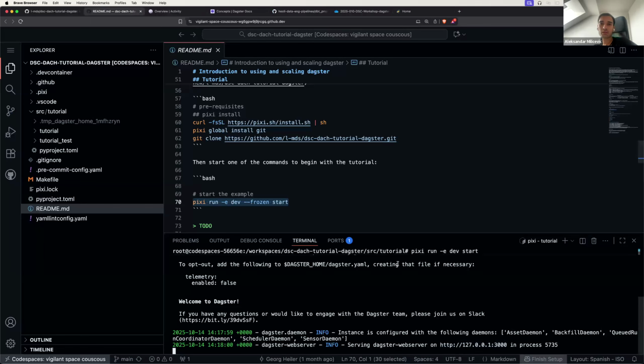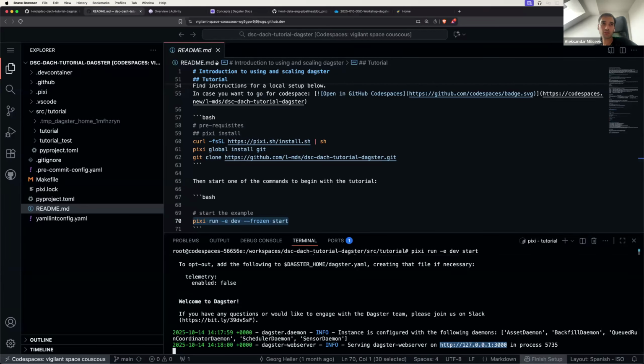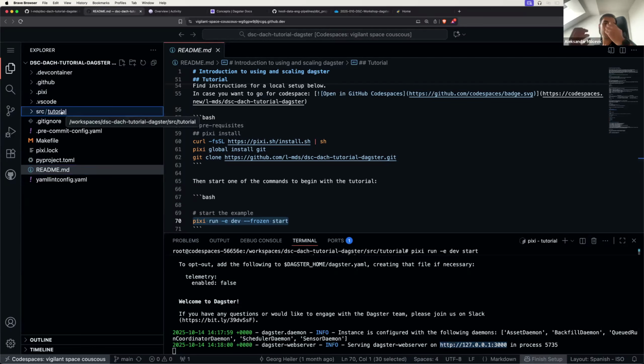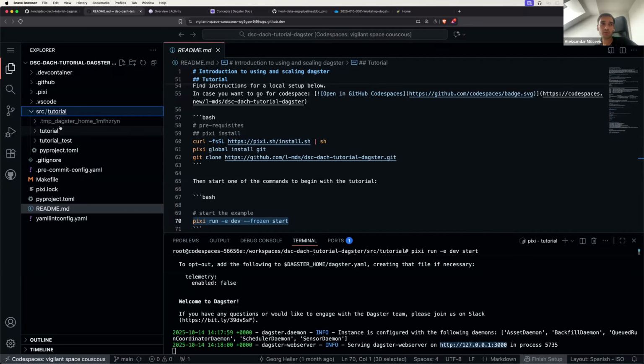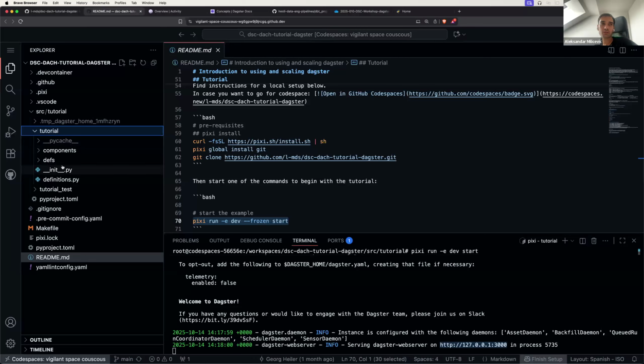Clicking on the 3000, practically you can see here that Dagster started on the port 3000, and clicking on this, you could now imagine that Dagster as a server started, and that the code location is loaded, or practically that all the examples that are written in the folder from Dagster are loaded into something called a code location.